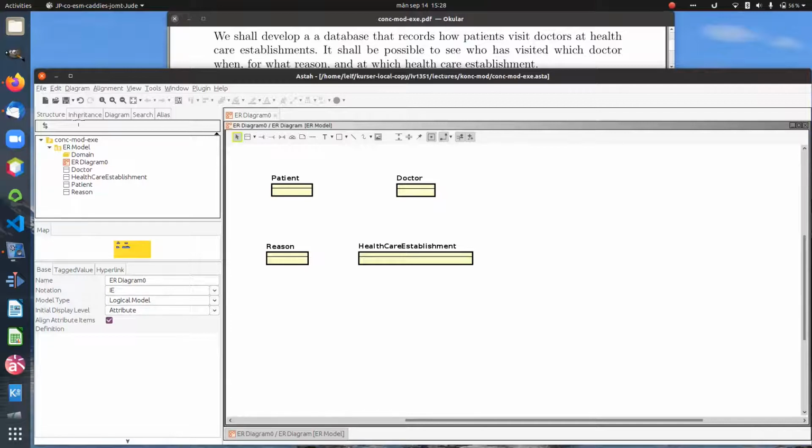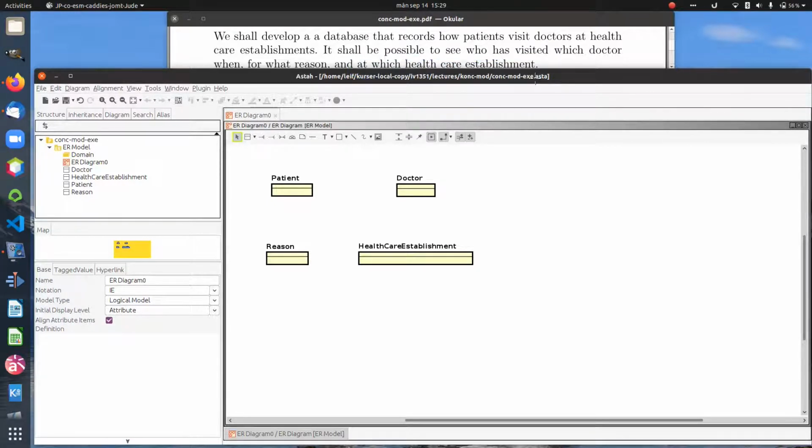There is actually, because, well, I don't know. It says at which healthcare establishment, and I was thinking about address, and in that way a place identifying the healthcare establishment. Maybe this organization is not using addresses, but more likely each healthcare establishment has some kind of identifying number or maybe a name. That of course we should ask the customer.